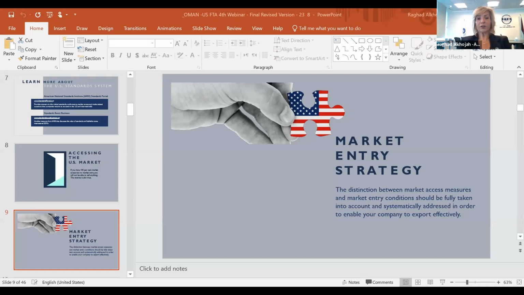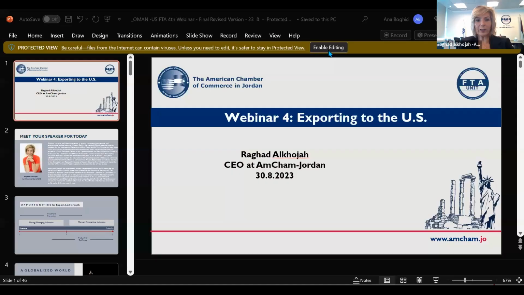So the factors to consider, and this is the slide that has all the golden keys. Basically, you have to think of market size, market share, because this will actually have a direct effect on your profits. And the size of the market, you have to think of your production capabilities and fulfilling the requirements on your partner side. When we are talking about the US market, we always like to say that the FTA is for big companies and small companies.